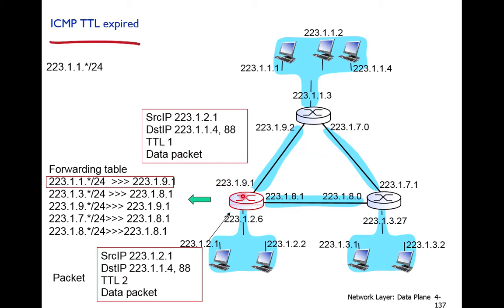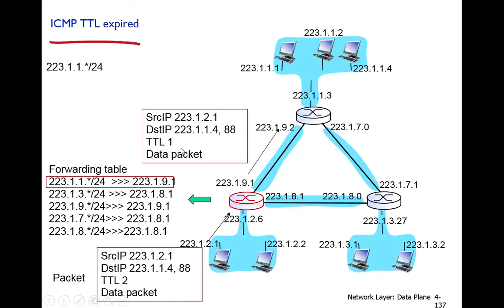So before forwarding, the TTL value is decremented, and then the router will examine if the TTL value is greater than 0, then the packet is forwarded. If it is less than 0, then the packet is discarded. We know that the TTL is used to discard the packet so that the packet doesn't move forever in the internet. So it is basically used for this purpose. We have discussed this TTL value in detail in the IP header.